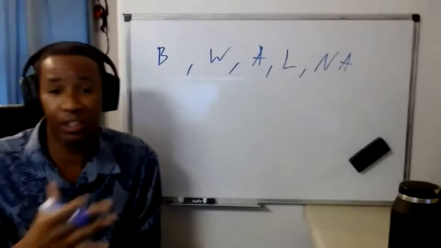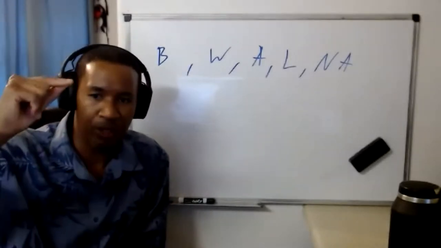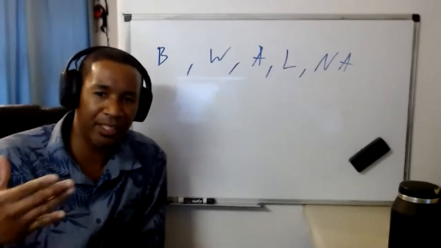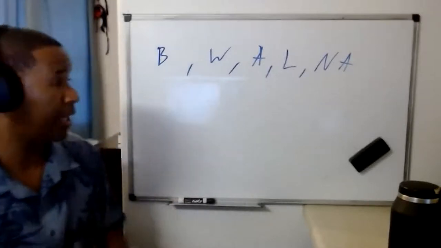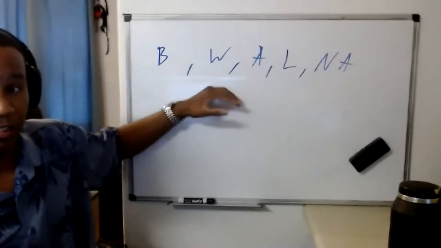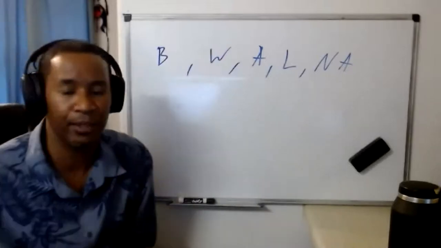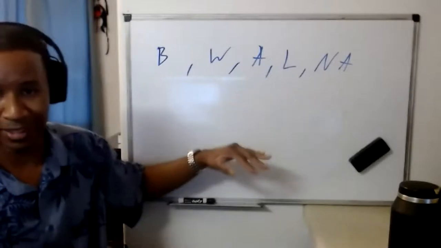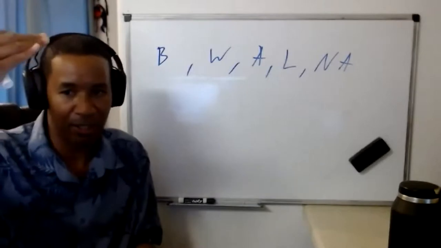But with the ANOVA procedure, I can't specify that. I can't say which mean is going to be greater, which mean is going to be lower. Let's just say I think that both whites and Asians, their means are going to be higher than all these other groups. I can't specify that. If I think that the mean wages of Blacks and Native Americans are going to be lower, I can't specify that either. So I can't specify which means are higher, which means are lower.